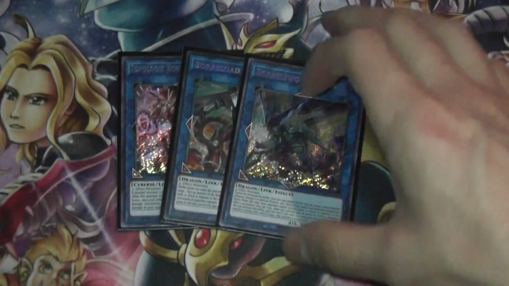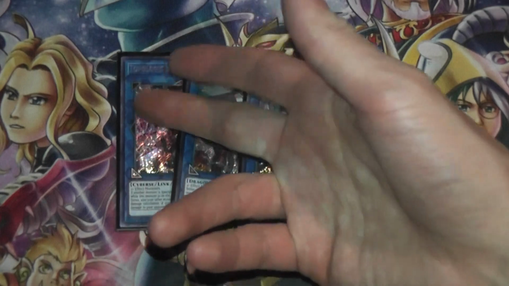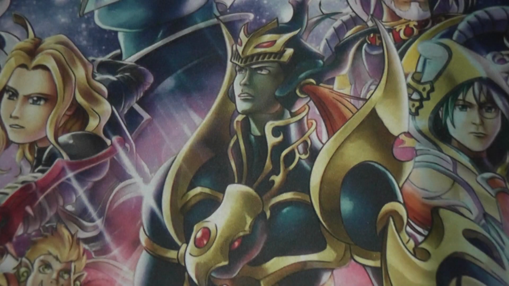One Borreload and Boral Sword. Generally, these are going to be made off of Scapegoat. This is usually made off of Scapegoat too. These aren't summoned very frequently. You actually don't go into the extra deck very often at all, for the most part anyways.